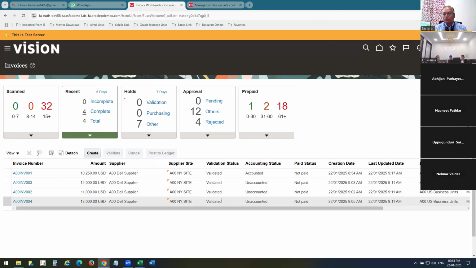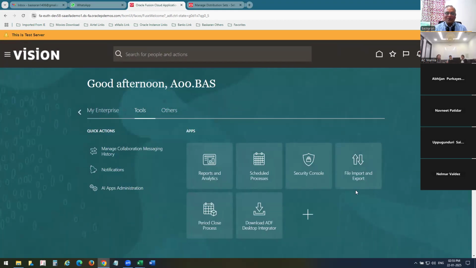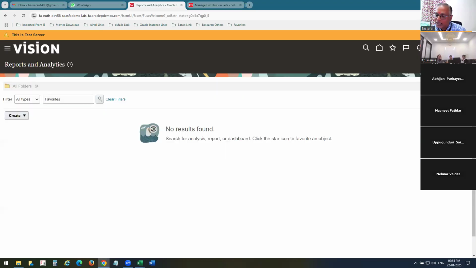Sudishna, Pratyusha, Navneet. Can we check in the supplier portal? Where, Raja? Supplier portal. Okay, in the supplier portal we can find the balance? Raja, actually it's under construction. Okay, there is no direct functionality. How are we giving a workaround to the client or user at the moment? We tell them to go to reports and analytics through some dashboard and find it. At the moment, there is no direct functionality like in our EBS.